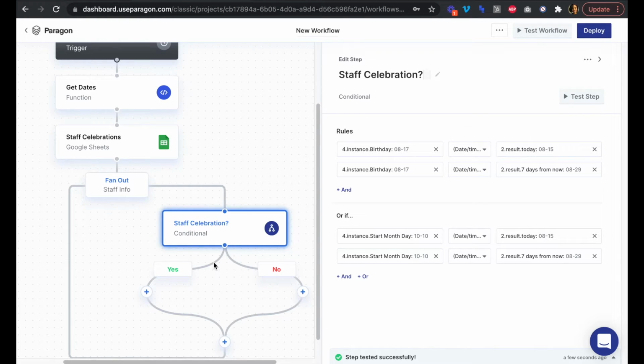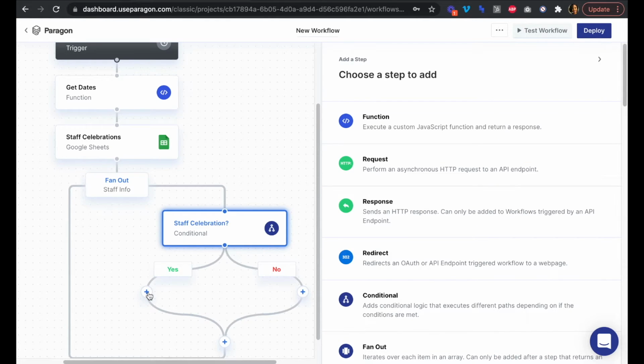We won't remove the Lucy filter just yet because it's convenient to have the result that we want to build out the next step in our workflow, which will be getting Lucy's info so that we can get an email notifying our chief people officer that Lucy has a birthday in the next week. To do this, under yes, we'll click the plus sign under this stream of our conditional because we only want to send the info of staff members that meet our criteria.